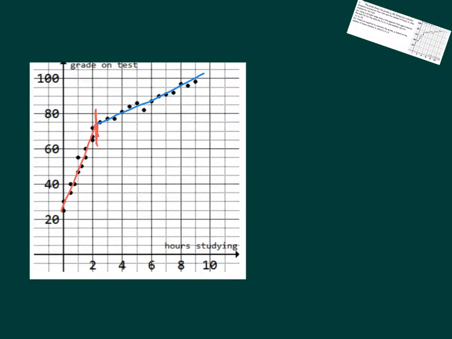So what we would do is have two different lines. I would make what's called a piecewise function. I'm going to call this my equation for line A, and my equation for line B. I'm not finding those equations at this very moment. And then I also have to put in the domain restriction. The domain restriction here, I'm going to call this 2. This is for x values from 0 to 2. So 0 is less than or equal to x, which is less than or equal to 2.